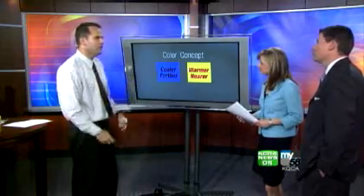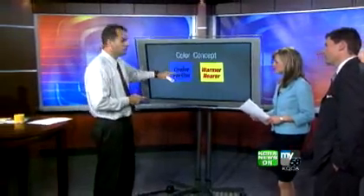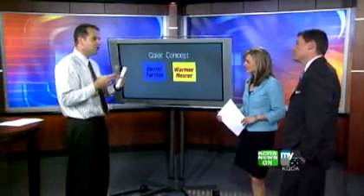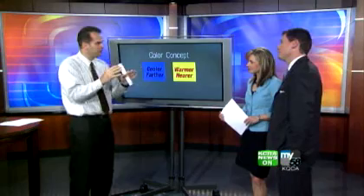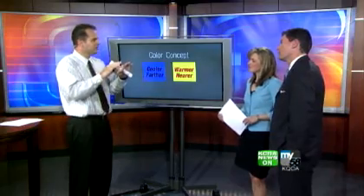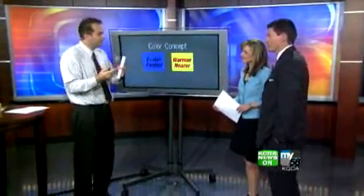Color concept — also, if you've ever been involved with interior decorating or art, you know that cooler colors make things look a little farther away, while warmer colors make things appear a little nearer. So when the moon is low on the horizon and has that yellowish-orange color, it makes it appear a little bit larger. Some of the biggest-looking moons are like the harvest moon, with that really dark yellow-orange color — it makes it appear a little bit bigger.